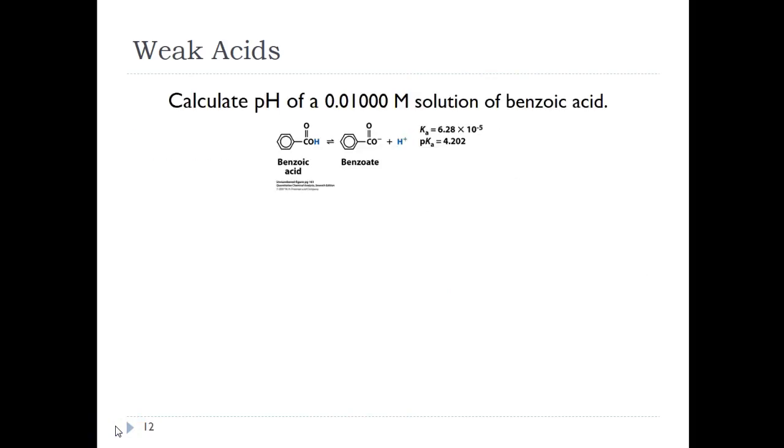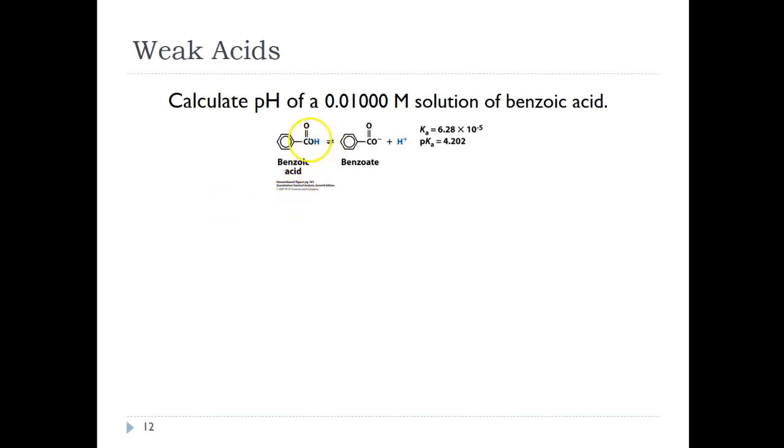Okay, so another example of calculating with weak acids, in this case benzoic acid. This time though, instead of calculating the Ka value like the last example, we're going to determine the pH of the weak acid, which is actually the thing that we end up doing most often, especially when we get to chapter 9 and 10 when we're dealing with buffers and titrations. So in this example, benzoic acid is our weak acid.